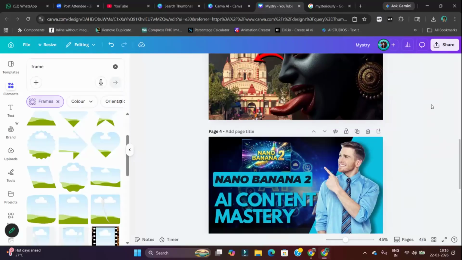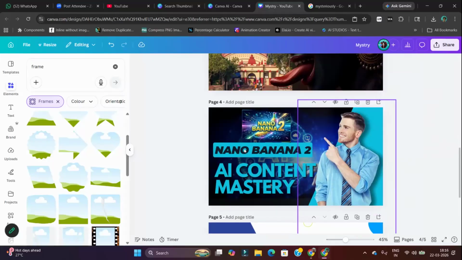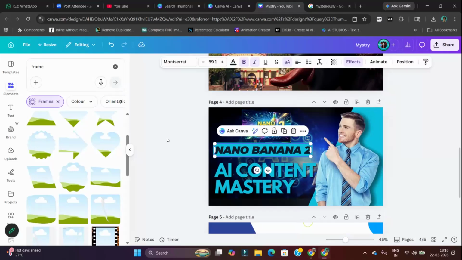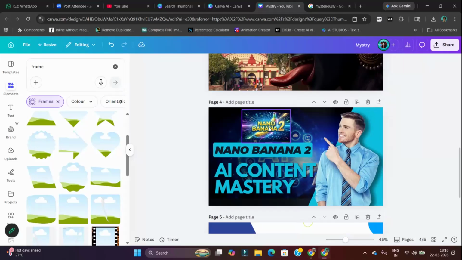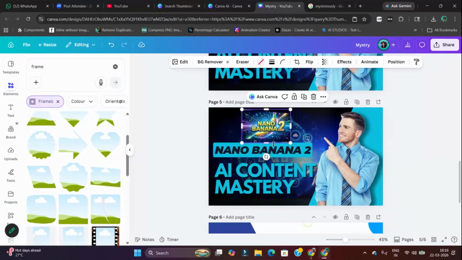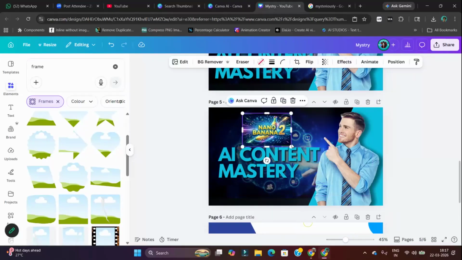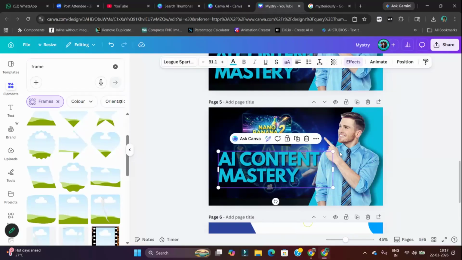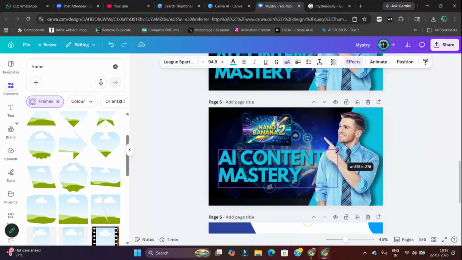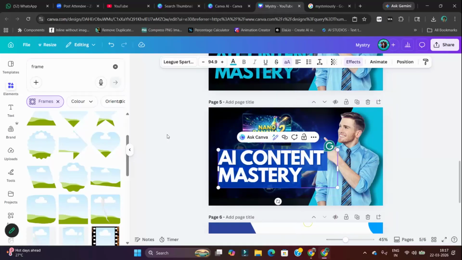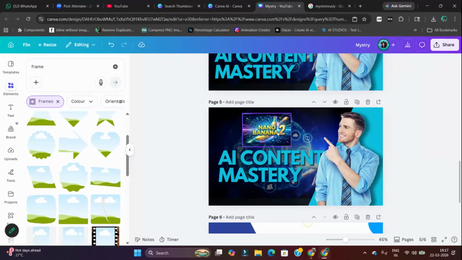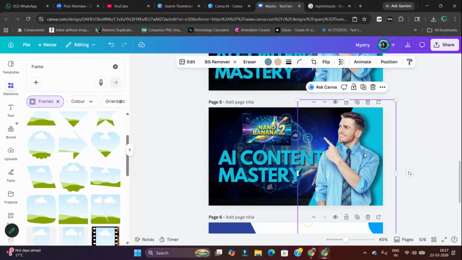This way. But here, Nano Banana 2 makes sense because I am using Nano Banana 2. Again, if I give Nano Banana 2 here, then this makes no sense. Because already I am giving Nano Banana 2, then this is double. So why should I unnecessarily increase one element? I will just give this, and that's all. Content mastery, Nano 2, this fellow, that's all.